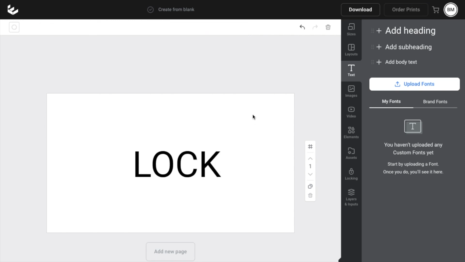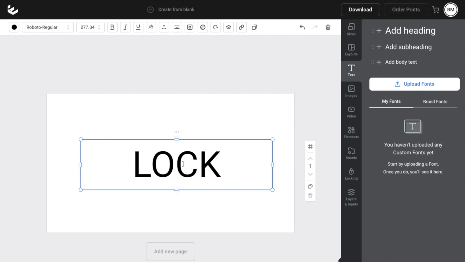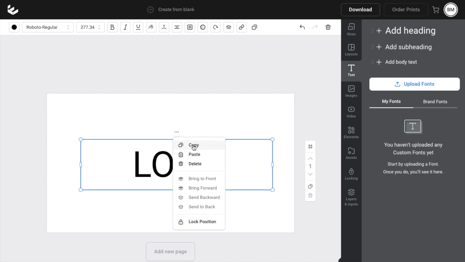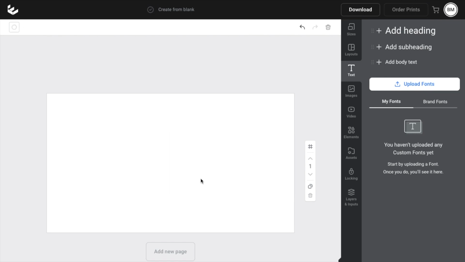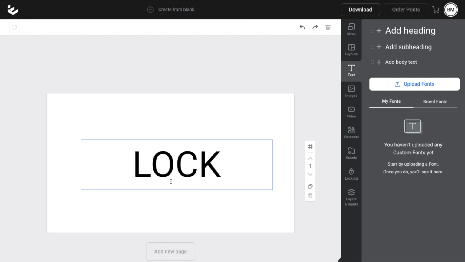So if you wanted to lock it in place, it's super straightforward. Press on the text right here, and right above the text, there actually is three little dots right here. I'm not sure if you guys can see it too well, but there's three little dots right here. Press on those three dots, and it'll say a bunch of different things: copy, paste, delete, bring forward, bring back, etc. But right at the bottom, it says lock position, and if you were to go ahead and just press lock position, it actually locks this text in place. So if you try to move it around, you can't do it. If you try to delete it, it does work, but what you can't do is just move the text around.